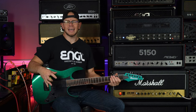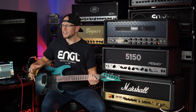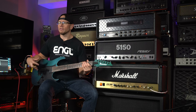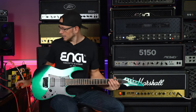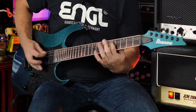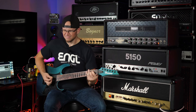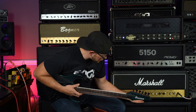All right, so the passive voicing again, a little bit more high, a little bit more low, less output. Sounds pretty good going straight into the amp. The Fishman Fluence Modern Ceramic to me has always been a very hi-fi sounding pickup. The top and the bottom, especially in the active modes, are very prevalent, whereas the mids are almost scooped out. But we can right the ship by kicking in an overdrive. So that feels nice. I will say it's a little hollow, maybe needs a little bit more in the presence frequencies.